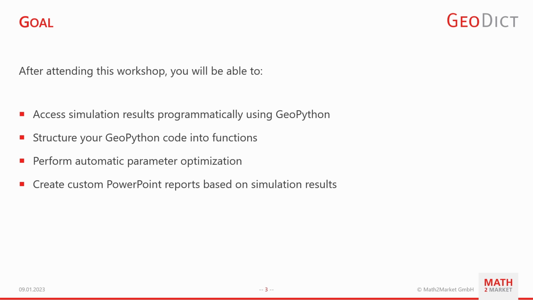After attending this workshop, you will be able to access simulation results programmatically using GeoPython. You will learn how to structure your GeoPython code into functions, which is very helpful when doing automation. We'll also show you how to perform simple automatic material optimization loops. You will learn how to create custom PowerPoint reports based on your simulation results.